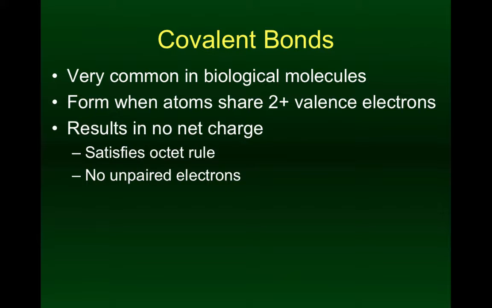All right, so by doing this, we have molecules with no charge, where the partners in the association all have their octet rule satisfied, and typically we end up with no unpaired electrons. Electrons really like traveling in pairs, and when they're solo or by themselves, they tend to be less stable than when they're partnered up with someone.